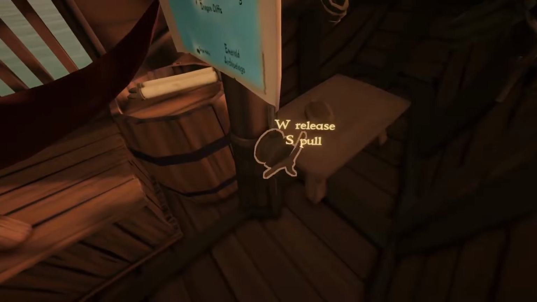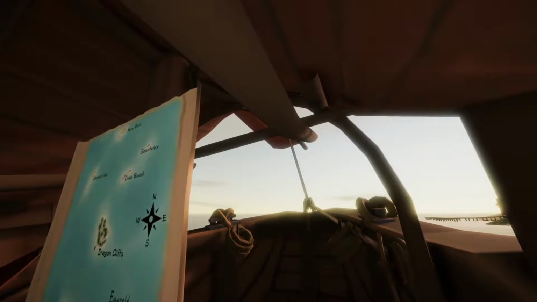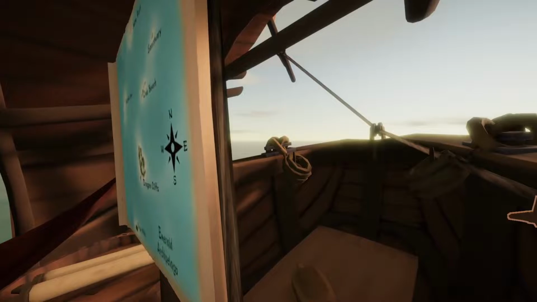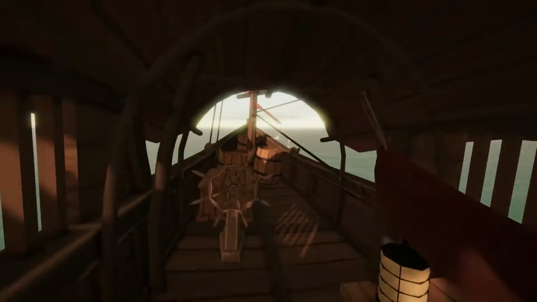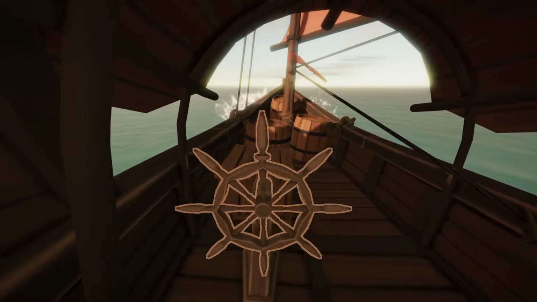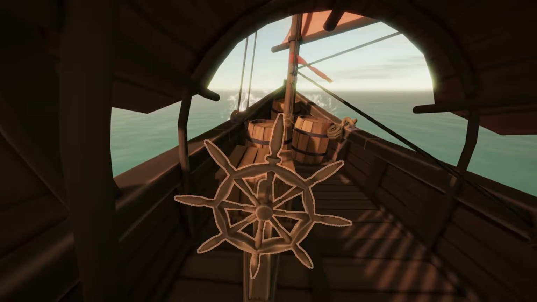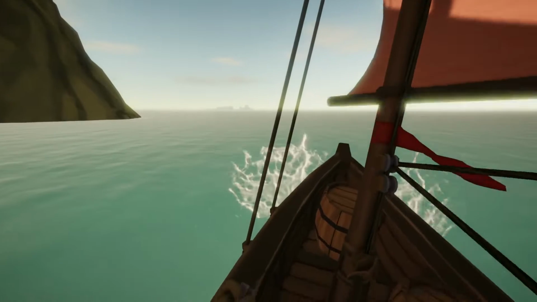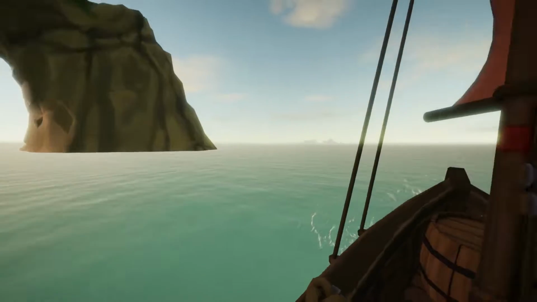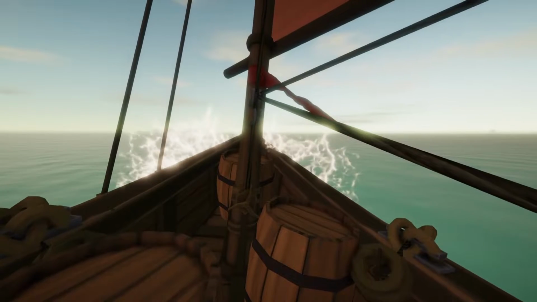Okay, I think we can probably go ahead and just raise up this sail. And let's go ahead and swing it out to about, I think about there-ish should be fine. Alright, so what we want to do is we want to head back more or less the way we came. You can just kind of see the islands on the side of the screen there. Ignore the big one. That's the Dragon Cliffs. That's the island we don't really want to go to yet.